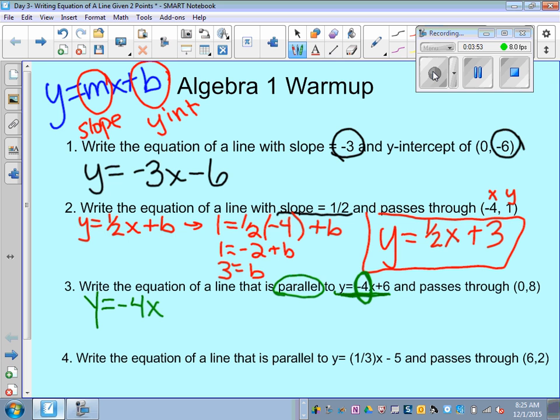Now we still need our b value. Did they give us my b value? Oh, yeah. What is it? Yeah, 8. My y-intercept is when x is 0. So my y-intercept is 8. They actually went ahead and gave that to us. Plus 8. So that's my final answer there. Again, I'm done. They gave me my slope. They gave me my y-intercept. You just have to know that your slope, when it's parallel, is the exact same.